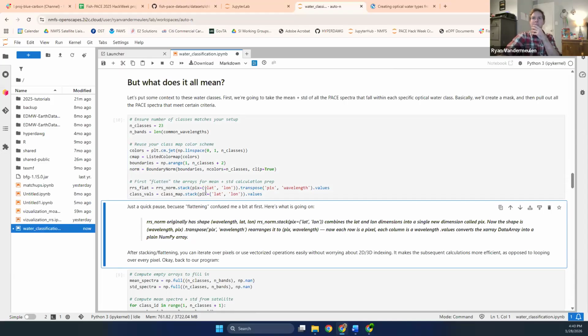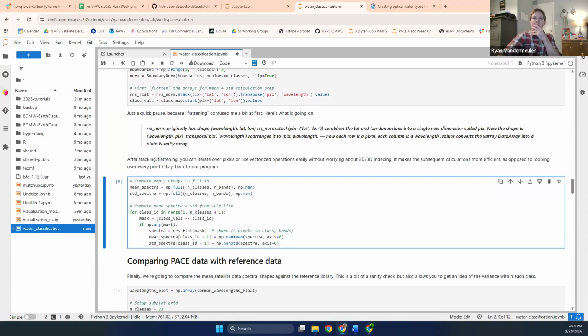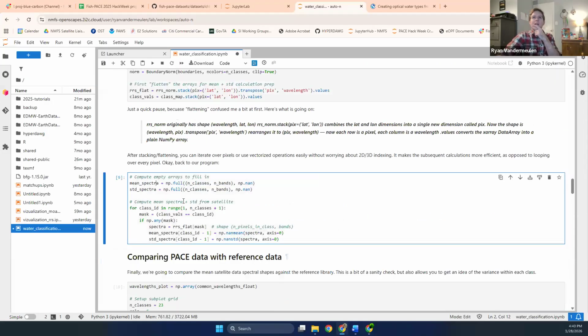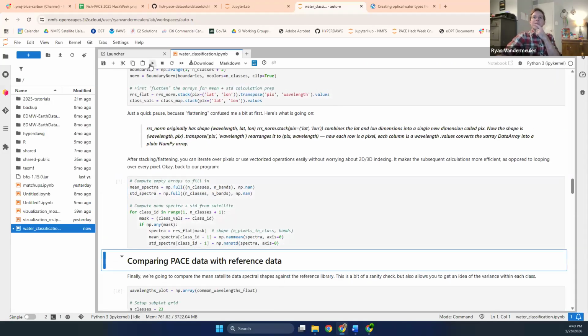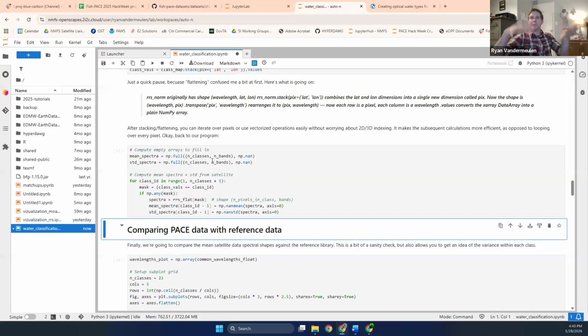We're going to flatten the arrays again, so we can do the basic math on them. We're not going to put it back in 2D space here, because we're going to make a plot, not a map, so we can keep it in that vectorized space.